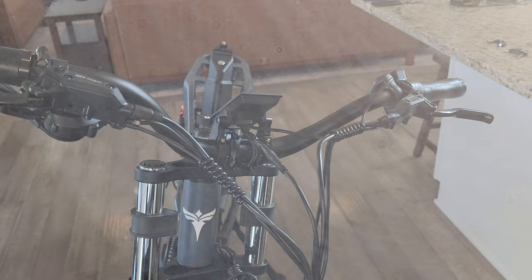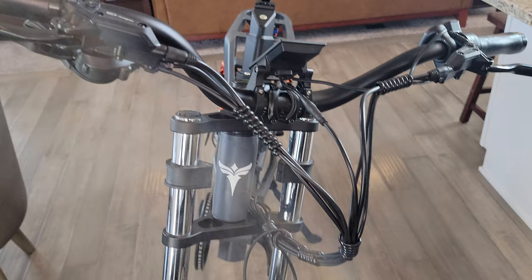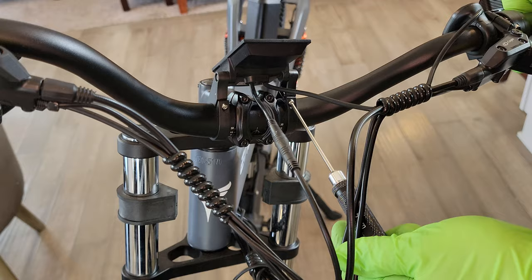Okay, so 3mm, is that going to be right? Ooh, no, it's smaller than 3. Okay, so we have 4, we have 1.5, and we have 2. Here's 2. Okay, so 2mm. Oh, it's the middle ground, folks. We need a 2.5mm. Okay, 2.5mm it is. Okay, so we'll just go like this. There it is, folks. Beautiful. Isn't that beautiful? Okay, so we'll just tighten that down.